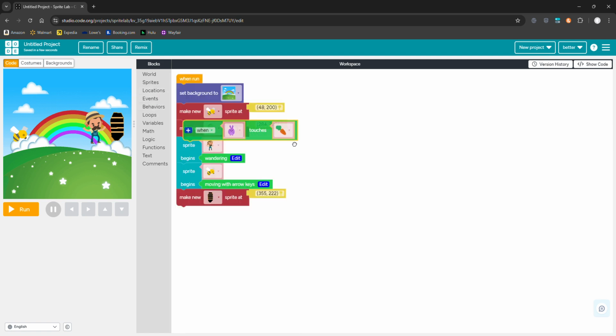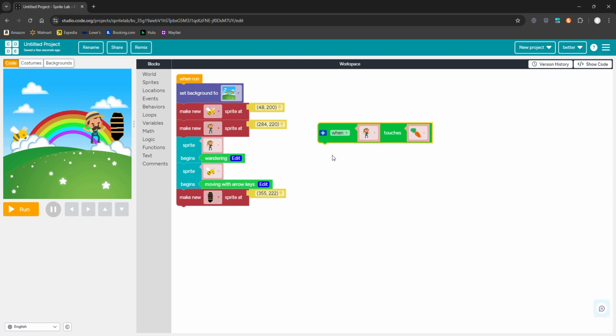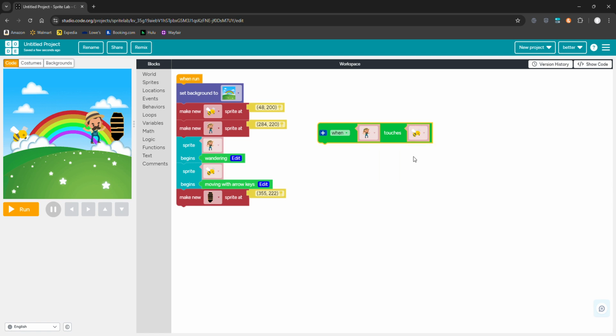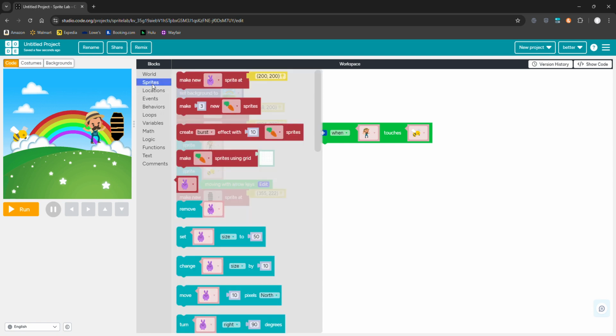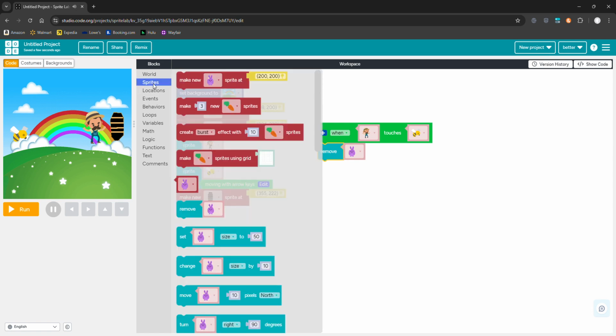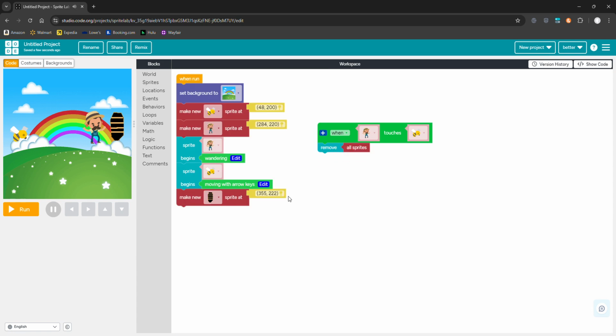Now we're gonna do when the enemy touches the bee, then we're gonna do remove, then scroll down to the bottom, all sprites.